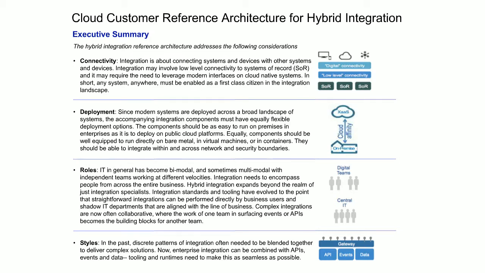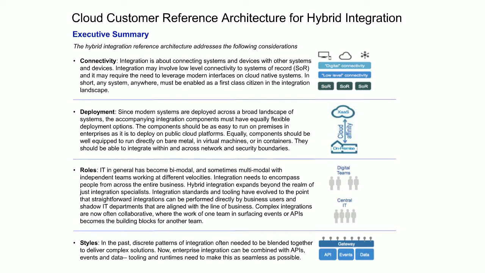The second consideration is around deployment. Integration components must offer flexible deployment options, whether it's being run on-prem within the enterprise or deployed within the cloud. At the same time, whether it's run on bare metal, in virtual machines, or within containers, the integration components need to be able to integrate both within and across network and security boundaries.